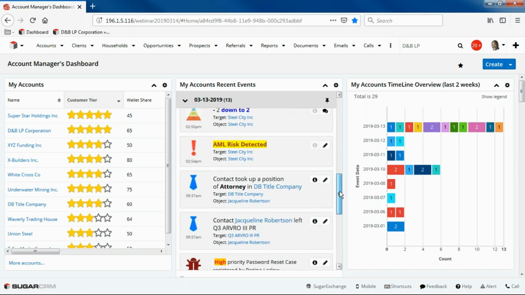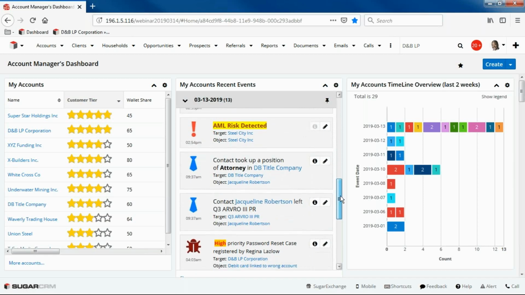At the same time, it should help to focus on those events that are important in terms of the relationship between the company and the bank. So it could be an AML risk detected, or the simple situation when a particular contact has left the company and joined another company.